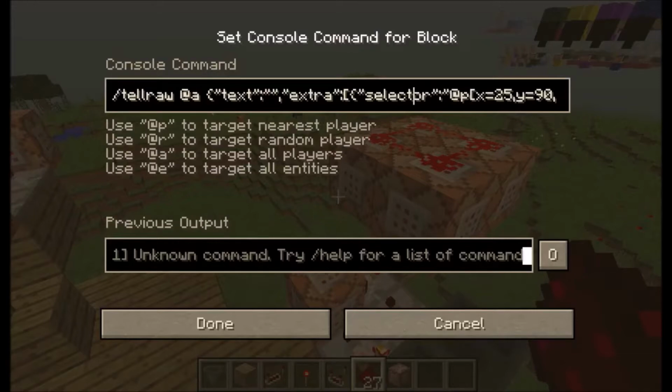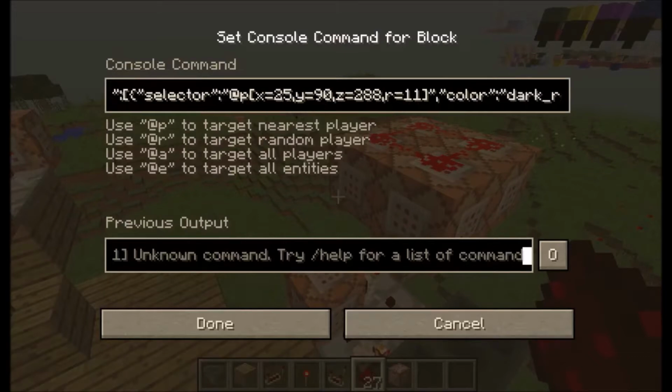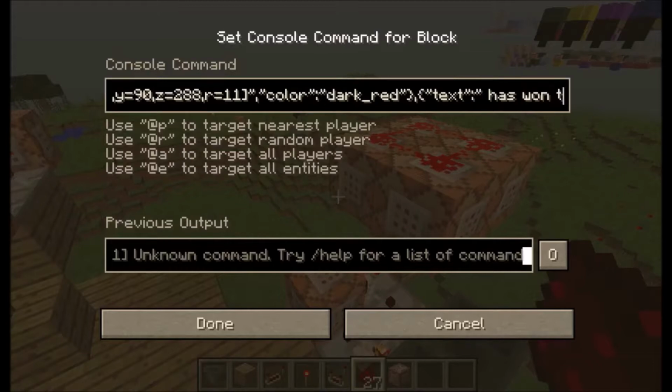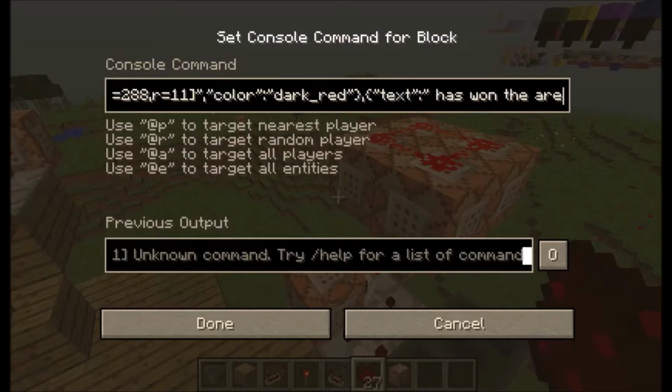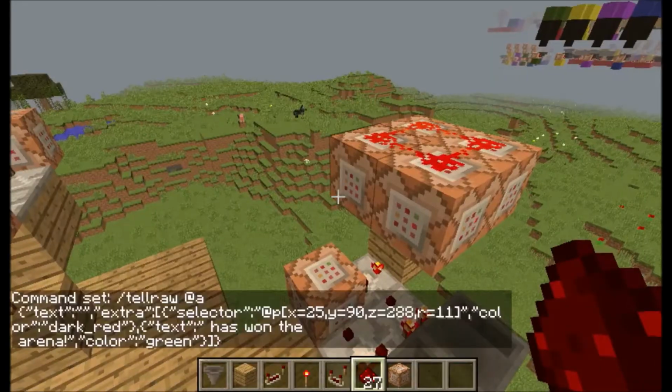This is a selector, so at P and then the last remaining player, those are the coordinates that you'll fill in that section, the selector section. Color dark red. That's just what I did. You can change it to whatever. Space has won the arena, so it's going to say whoever the last remaining player is. It's going to say their name in dark red, has won the arena. Has won the arena is in green for me. Again, change that to whatever.